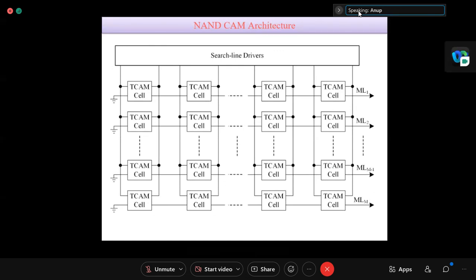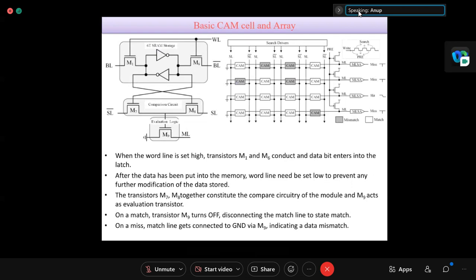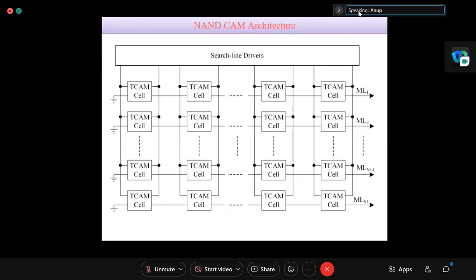You see in this architecture, the first architecture, the left side is grounded. Then the ML is coming in the right side, bottom. The ML goes into the next cell, and into the second cell that will be connected here again, meaning series connected, and so on. Finally we will get ML1, and for the next row ML2, and for the next row the next ML.